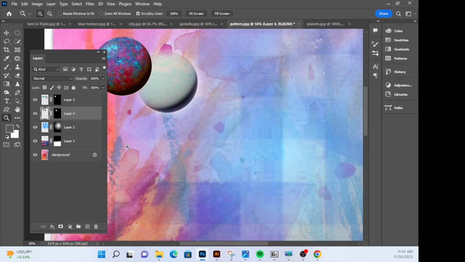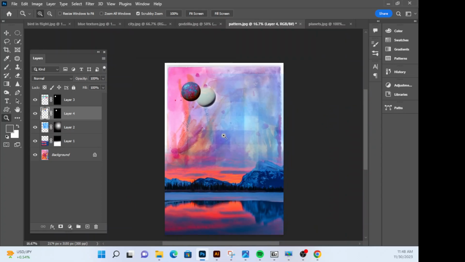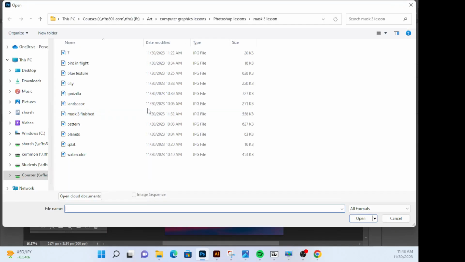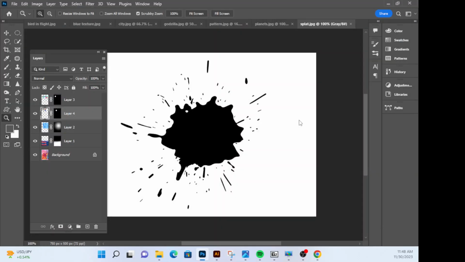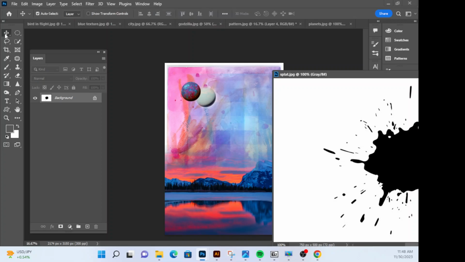All right, so now we're gonna continue on. Keep moving, keep chugging right along here. We got lots we gotta get through. I wanna show you how you can use other images and other ways to use the black and white option of the mask to use clipping masks. So this is a review of clipping masks. So you need to open up the splat file, which I must have closed mine. Okay, we're gonna open up that splat file. Okay. And we're going to drag on our splat.